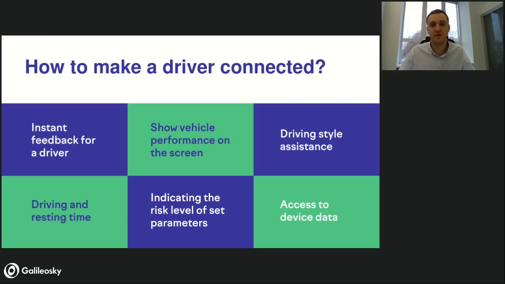And we want to give the driver access to data which is transmitted, and actually generated, by the tracker itself. So all the data that is transmitted to the monitoring platform and then processed in reports, trips, and different types of graphs. We want the driver to have instant information about what the tracker sends, so that the fleet owner and the driver are in the same conditions. They know what they do and how they perform if they have the information.